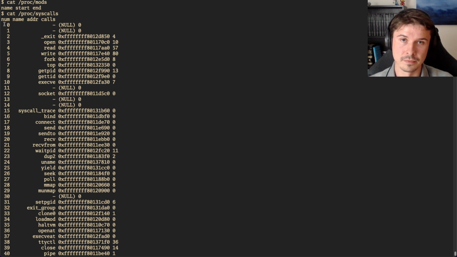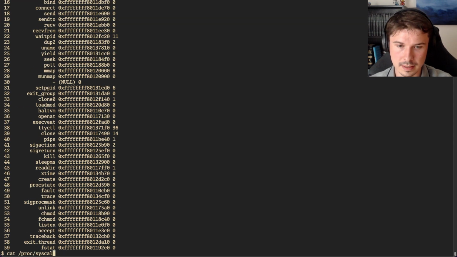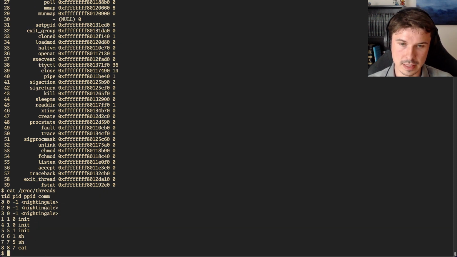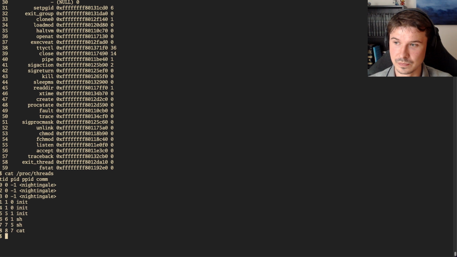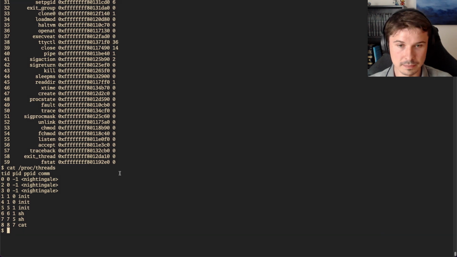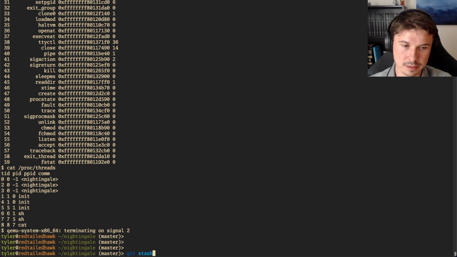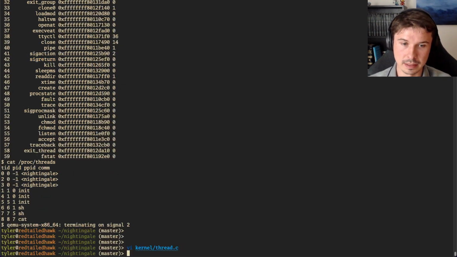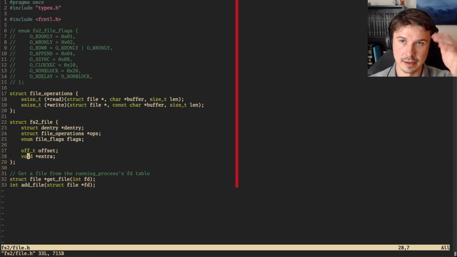And then we were just looking at proc threads, so let's just look at that to close the loop. This is the result of that sprintf in a loop that I was showing earlier. For each thread, it gets this data and prints it out. So that's something that you would need in struct file, is the ability to handle that. And I think just having a void pointer and having it manage its own data is going to be fine, hopefully.